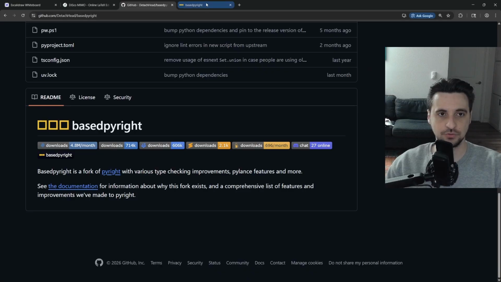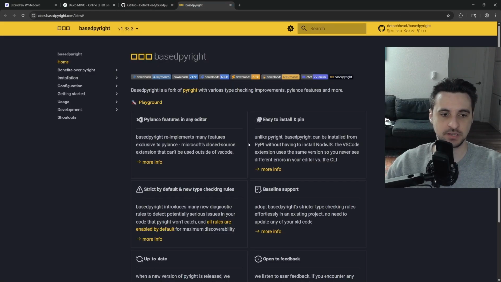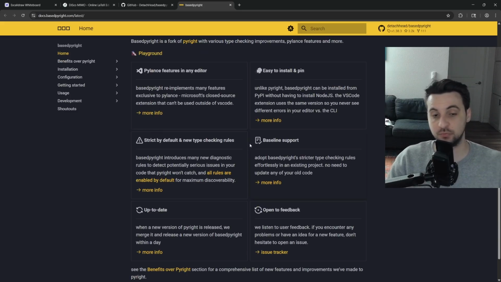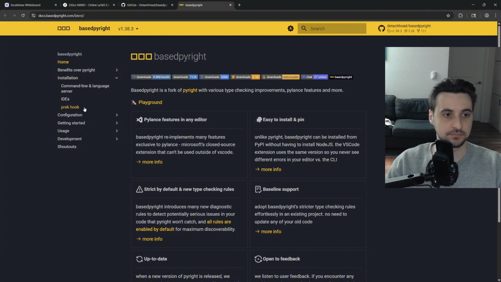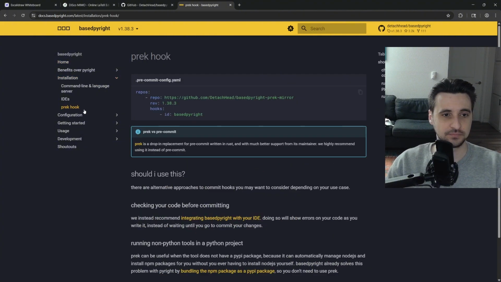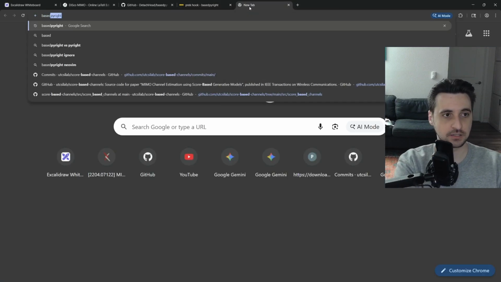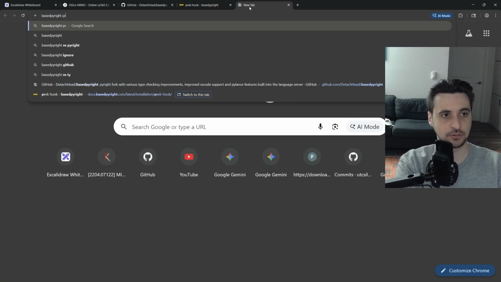All we need to do is integrate this in our pre-commit, and it's going to yell, oh look, you're not passing in the right thing, before any code runs. So then we just need to find a basedpyright pre-commit hook.